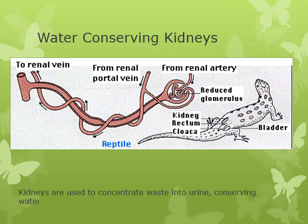Okay. You've got kidneys. Kidneys are used to concentrate waste into urine. Just like we saw in grasshoppers, and I expect you to remember it. Grasshoppers conserve water. What these guys do is just like you: you filter your waste products out of your blood into your kidneys. They're going to concentrate into uric acid, which then goes down to your bladder and gets super highly concentrated, which you then excrete. It means that you're not constantly letting out a stream of water, urine.